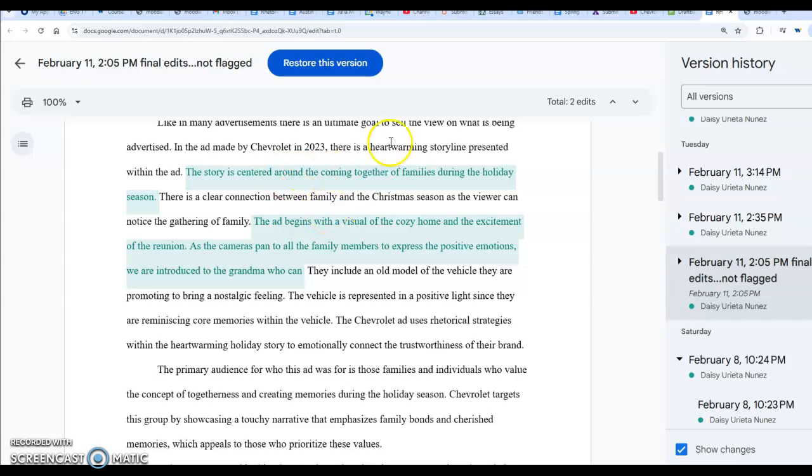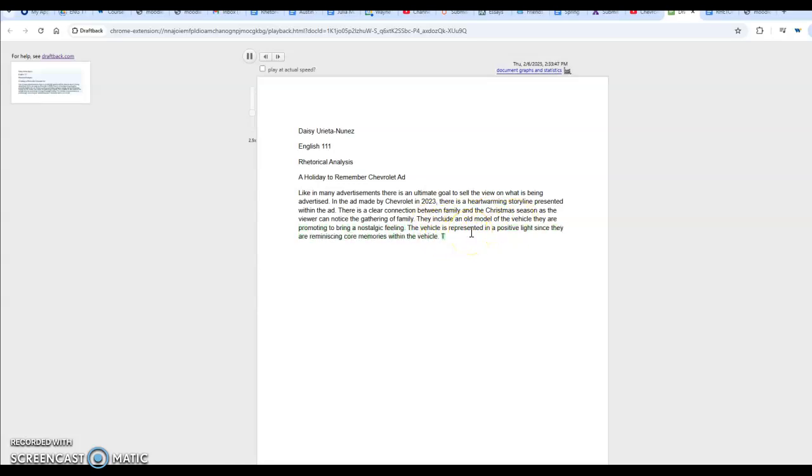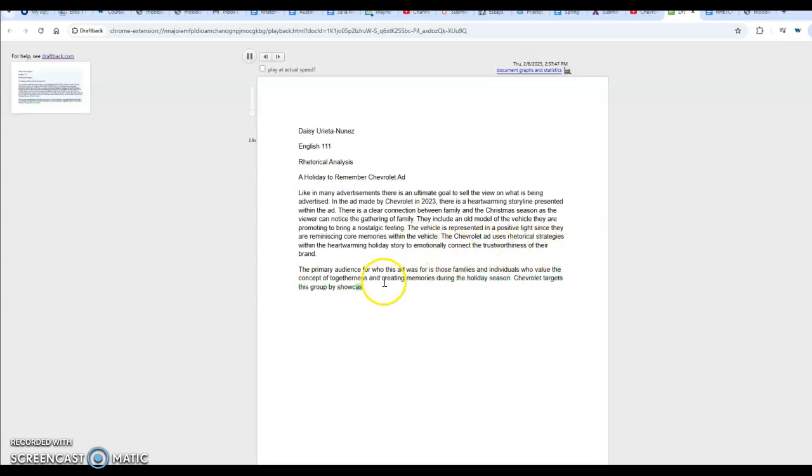So it's clear that some editing happened after the linear composition of the rest of it, but most of it happened right here, which is the area where the AI checker did not highlight. And I think that's why the score is in the 60s rather than 100. To watch a quick depiction of the composition history, you can see the writer making some edits as she goes here. And this is largely a linear affair too, but I am seeing words changing and substituted for other words as the writer goes. So it's not just misspellings being corrected as she goes. There's some different phrasing and composition happening here.